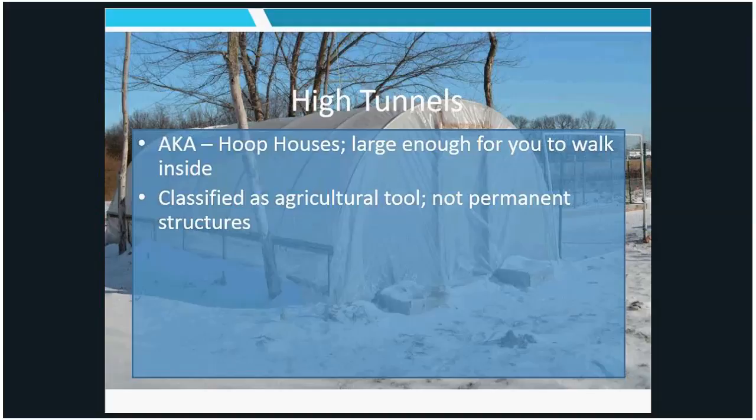We're not going to go into much detail on high tunnels, because these might not be as well suited to the home gardener. However, I have been seeing lots of backyard gardeners, especially in the northern parts of the U.S., turning to high tunnels to extend their season. You get past northern Illinois and farther up from there.